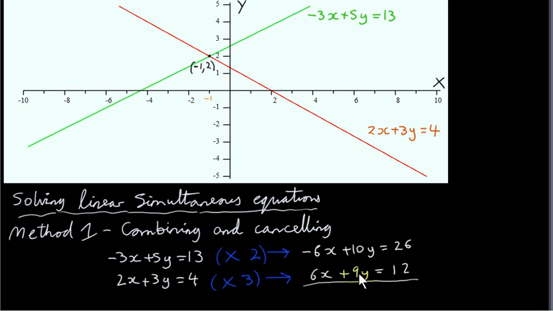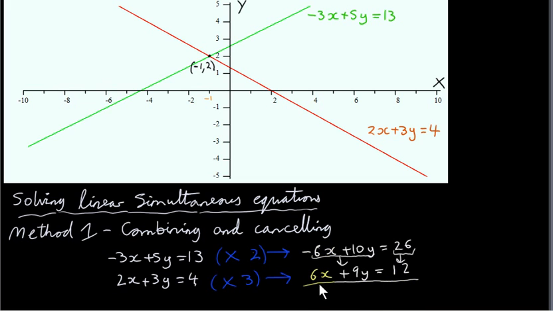Now, in the next step, what we're doing is we're taking this equation here and adding the top equation to it. So we're going to add all of this onto the left-hand side of our equation, and we'll add 26 onto the right-hand side of the equation. You see, we're adding the same thing: minus 6x plus 10y equals 26. We're adding the same thing to both sides of this. If you add the same thing to both sides of an equation, you don't change it. You get something that is indeed an equation. You'll see that in a minute.